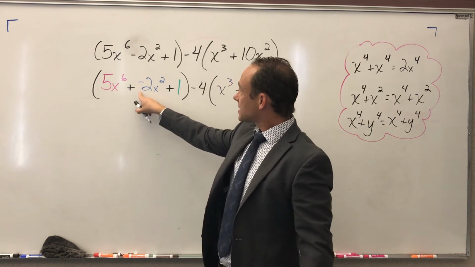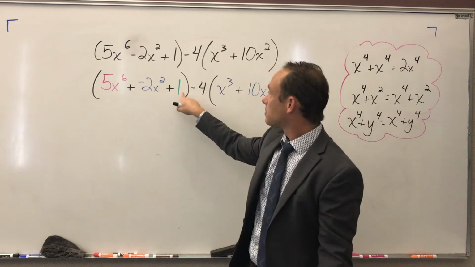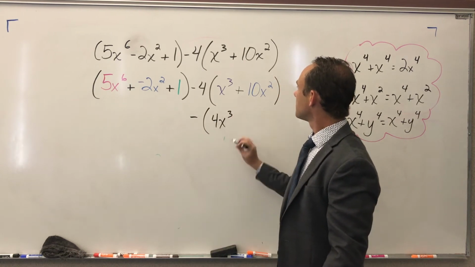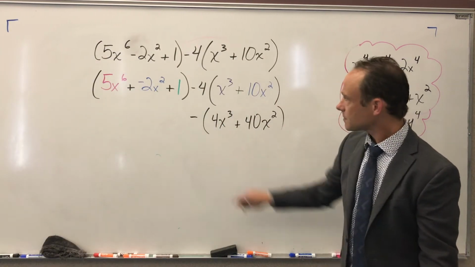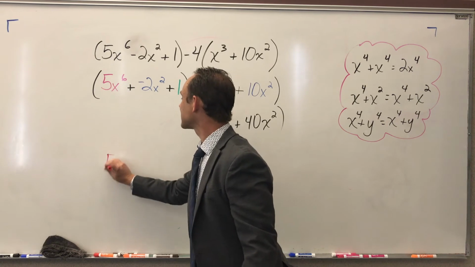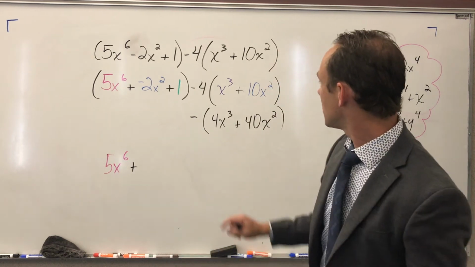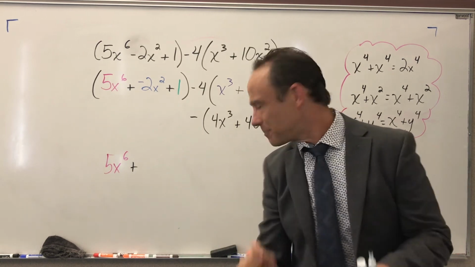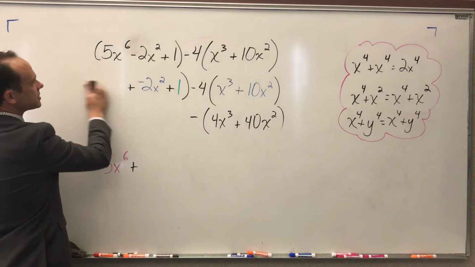So we have 5x to the 6th minus 2x squared, or just showing plus -2x squared, plus 1. Now here, that means we're going to take away 4x to the 3rd plus 40x squared, and I just switched to all black there. So now let's do the subtraction. So you can go 5x to the 6th plus, and let's move to the next term. Now, we don't even have an x to the third over here. So when that happens, one thing you can do, you don't have to do, and I guess you got 5x to the 6, you can go like this.